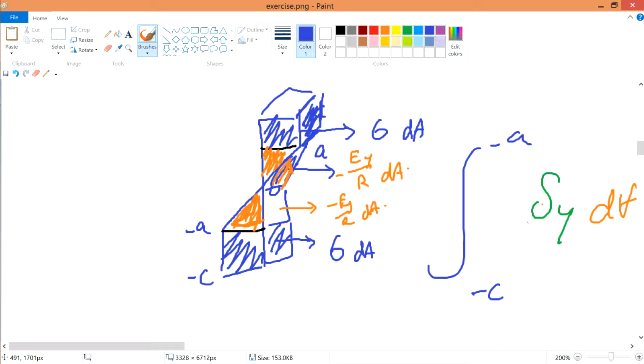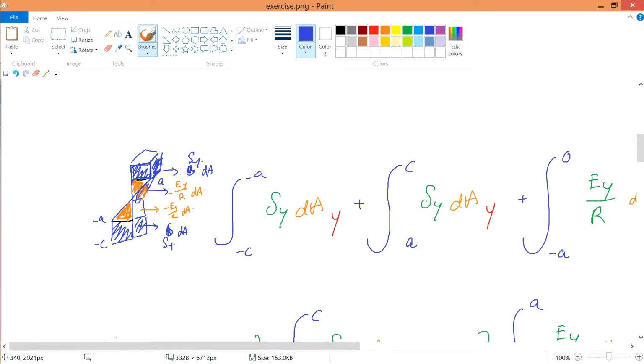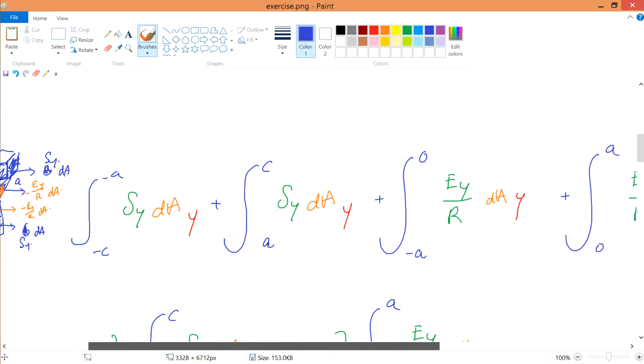If you remember, this stress is your yield strength, right? Because this square over here tells you that your material has been yielded. Since you see the square, you know that the material has been yielded, and therefore the stress is definitely the yield strength. Same as this thing, we can simply write it as the yield strength. So I'm taking the integral between all of these little squares. So what I have is something like this.